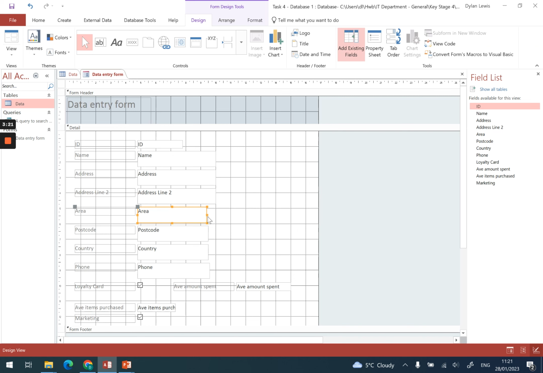Now you will need to have screenshotted this process, so please screenshot it and place it within your pupil booklet in order so that you can write it up. Once you are done and you're happy, you can then move on to the next section, which is where we enhance this data entry form a little bit more.